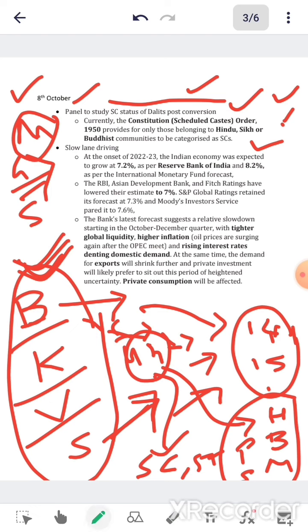Now the Sikhs and Buddhists were included on the recommendation of the Kalelkar Commission. So in the 1950s and 1980s, these Sikh and Buddhist communities were included. Now a debate has arisen as to what about the other communities, the Muslims, say the Parsis, because Muslims will also have a division among them. So what about reservation for them? This news article is all about this. Before proceeding to the next news article, let's delete this. Just a minute.